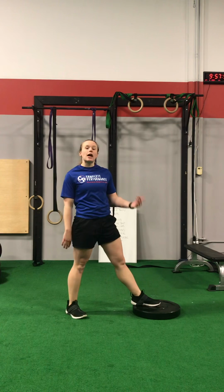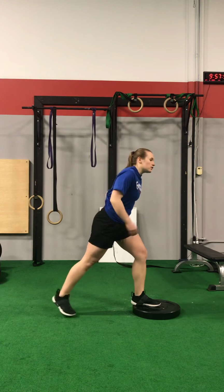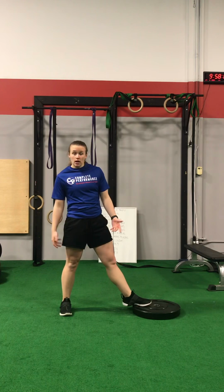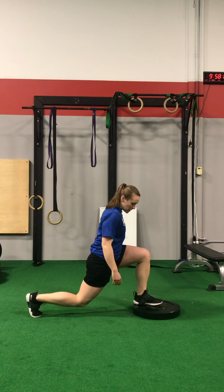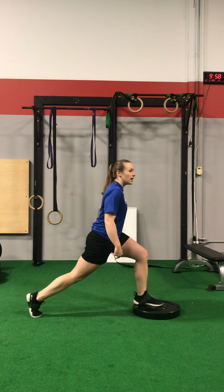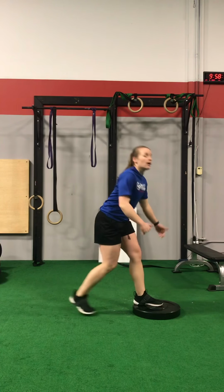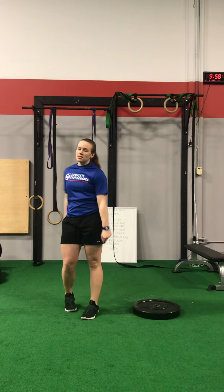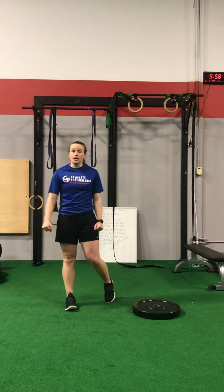Now, here's the deal with pulses. This is what I see from a lot of people, is they like to pulse from the easiest position. Well, of course, it's hard. What I want you to do is be at the bottom and pulse from the bottom to halfway up, back to the bottom, halfway, bottom, halfway. That's really gonna burn out your legs. Stay 3 rounds on one side, then 3 rounds on the other.